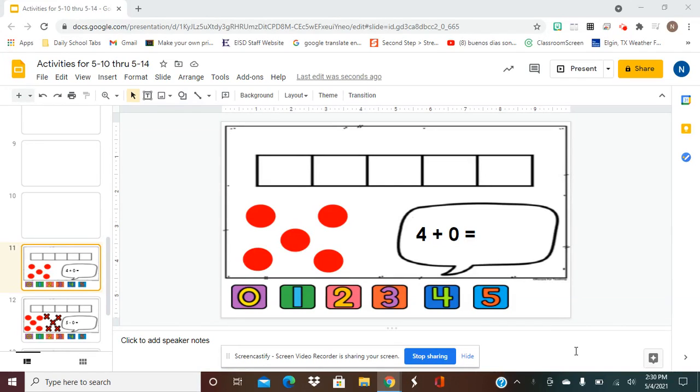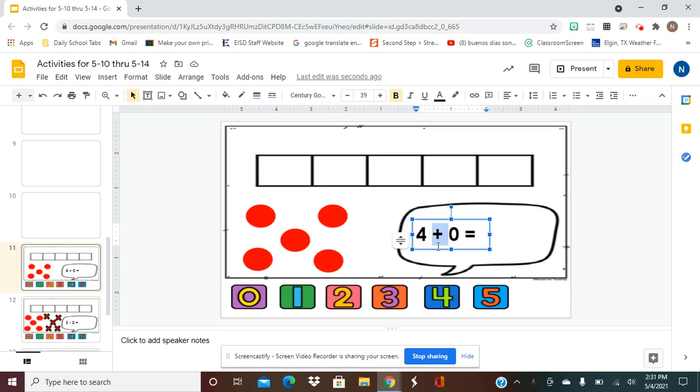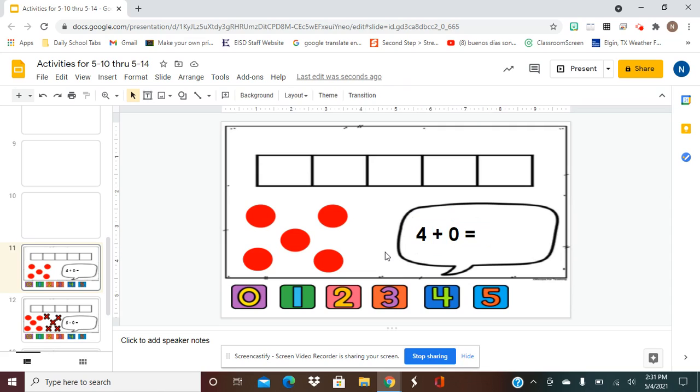Okay, boys and girls, we're going to continue with our activities. It's going to be the same way as yesterday. We're going to have either addition or subtractions and we need to figure out what we're doing, okay? So here we have a number sentence. And so look at that symbol right there. Is that the plus sign or the minus sign? That one is the plus sign. The plus sign tells us that we're going to be adding everything together. So this is actually an addition sentence.